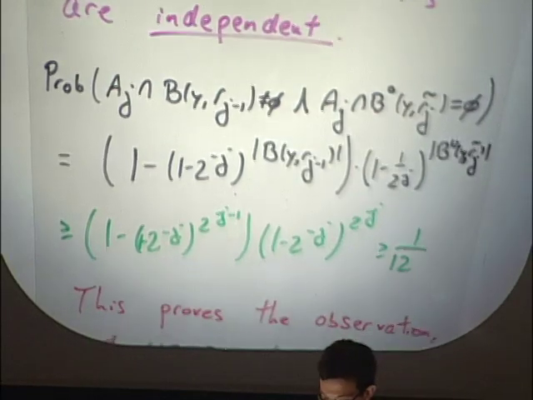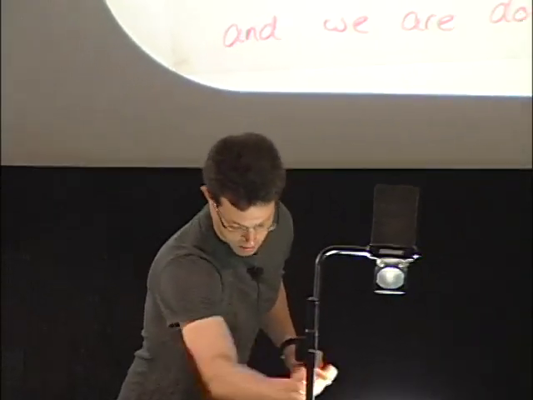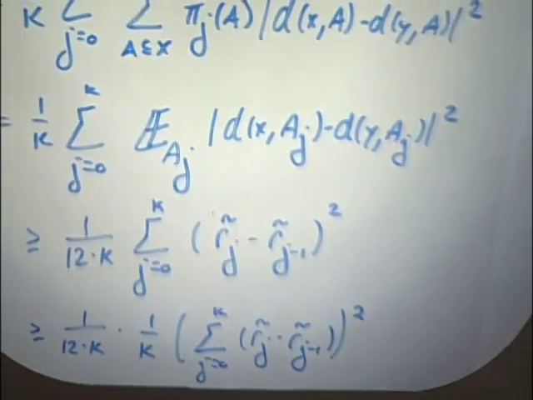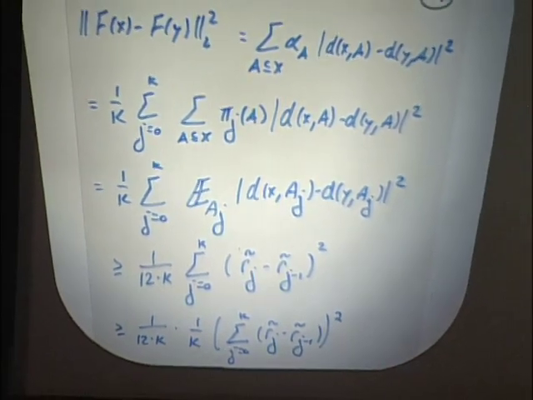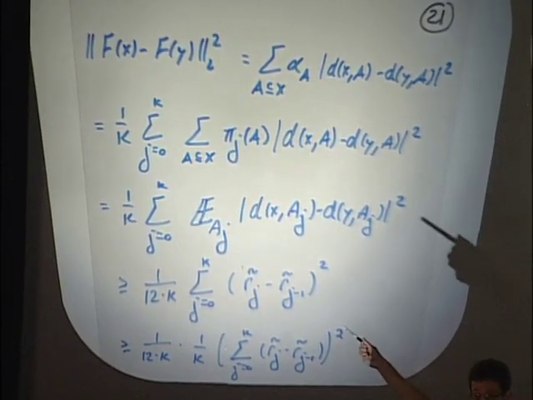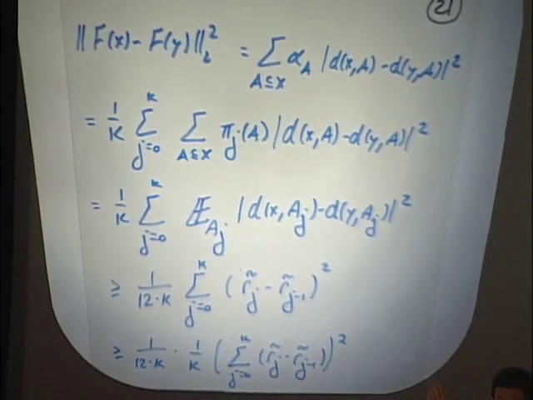So that's the fact. But this finishes everything, because then you just do the computation. You interpret what's going on here probabilistically. You look at the distance from fx to fy. I just wrote down what it is. Now remember, alpha a was the average of this pi j of a. Pi j of a was the probability that a sub j equals a. That was the definition of it. So this distance is just the average of the expectation with respect to the set aj of the distance between 2 points: the distance from x to aj and the distance from y to aj.